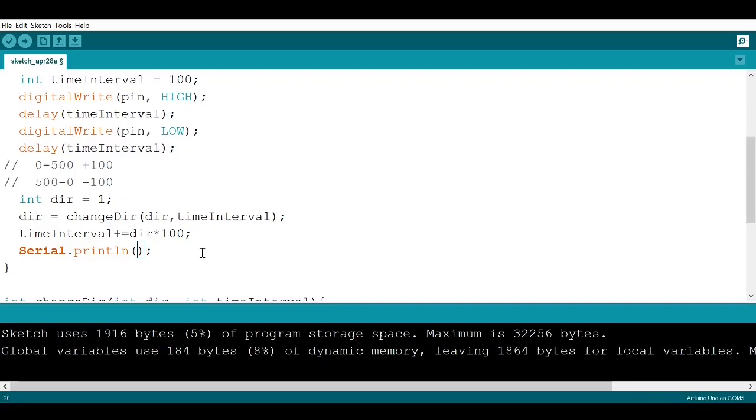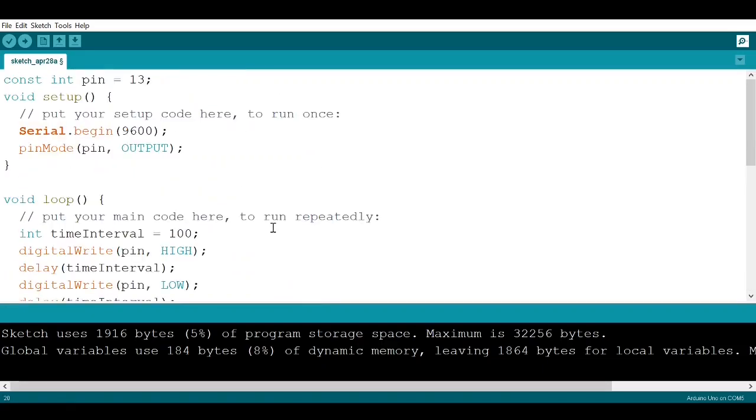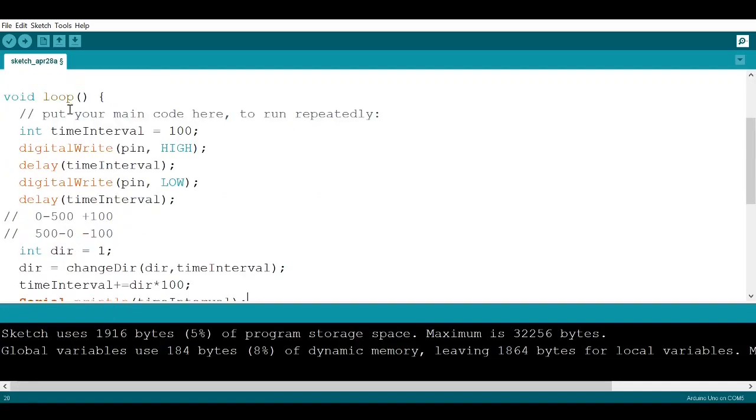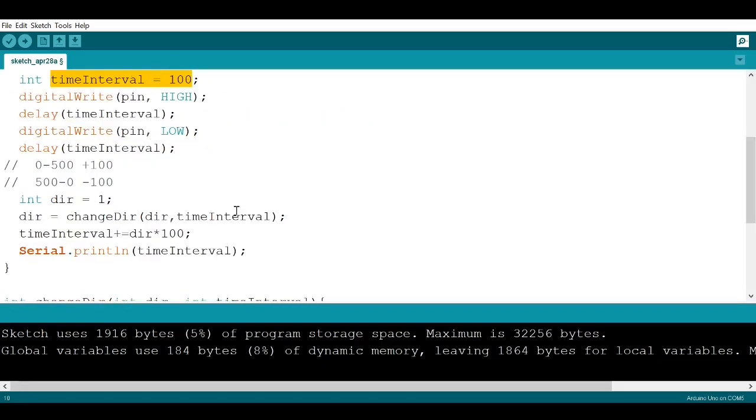So over here, I'm going to display the time interval, and this should do. This is enough. Now, there is a small error, a glitch that you'll find. Each time the loop is going to run, it's going to assign the time interval value again to 100. And this is going to keep happening. So your final value that's going to get outputted each time is going to be 200, which is not what we want. We want it to increase and then decrease.